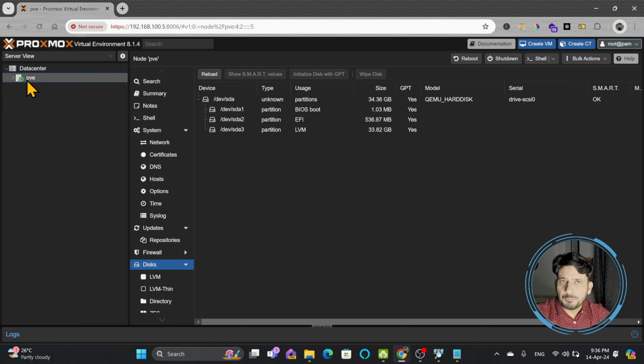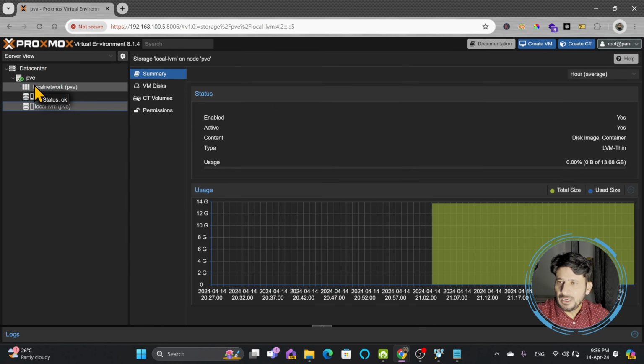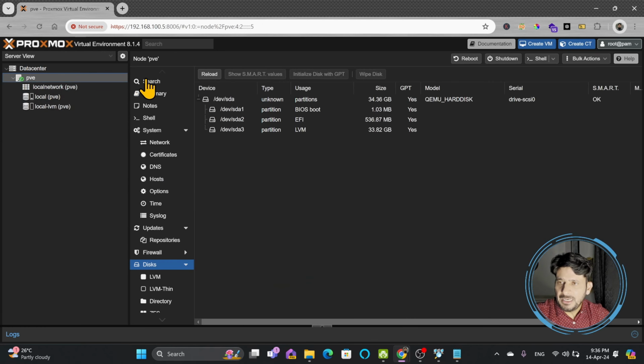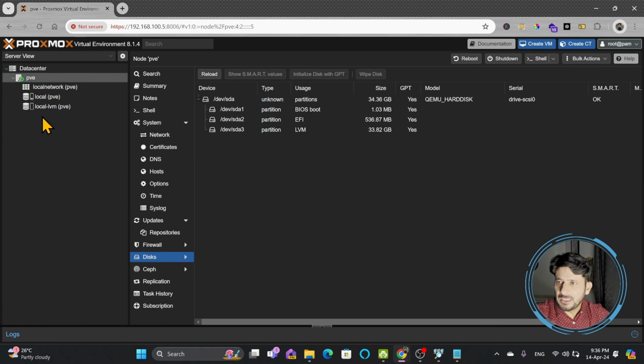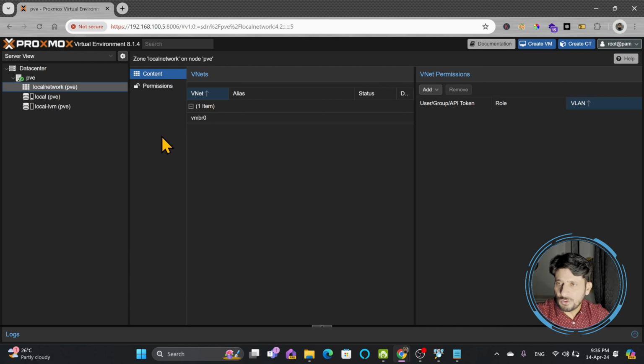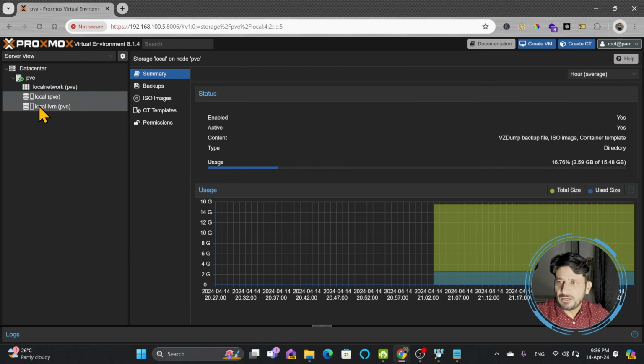I'll explain how to do the basic configuration. Proxmox virtual environment, which is the node, which is the physical server, has these 3 options here. If you see Proxmox virtual environment, it has got all these settings. And the network has got all these settings. Then this is the storage. All the storage devices will be available, and the moment you add more storage devices, they will appear. This storage is available within this particular physical server, within this Proxmox node.